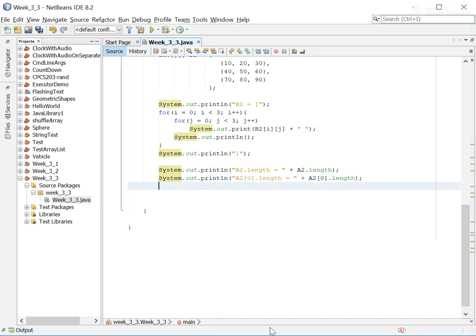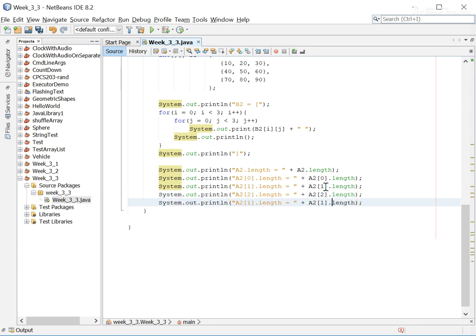Just as easily, I could have looked up the number of entries in row number 1. I could have just as easily looked up the number of entries in row number 2 or row number 3.